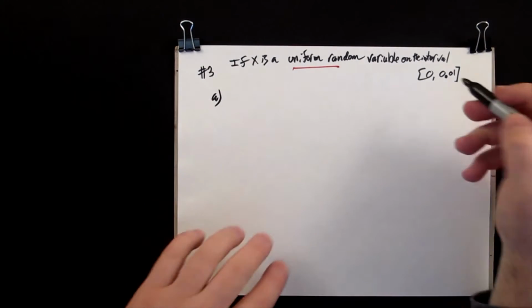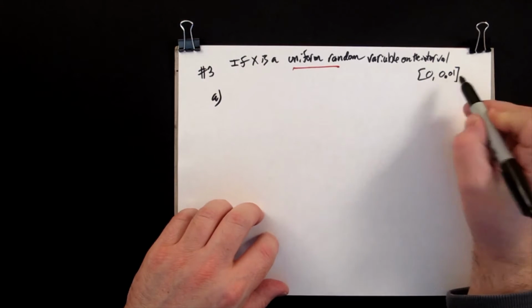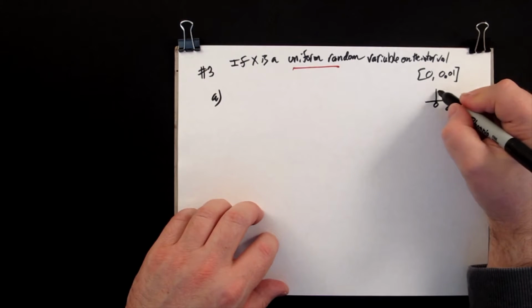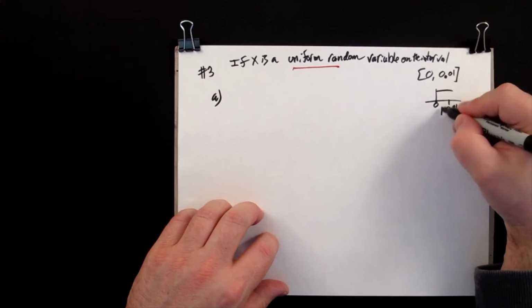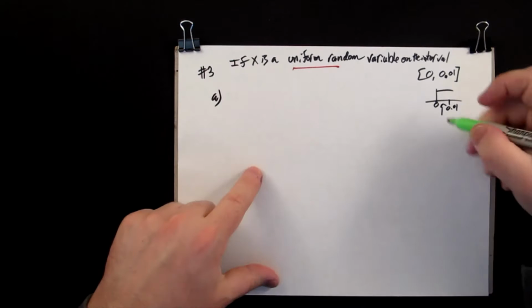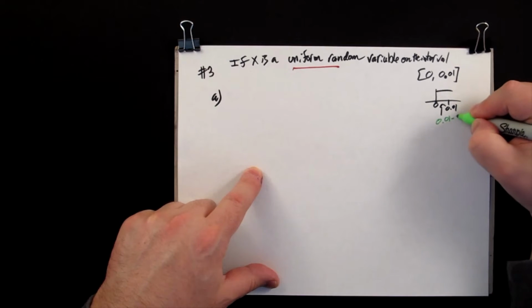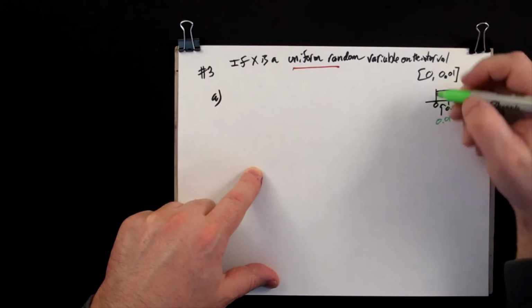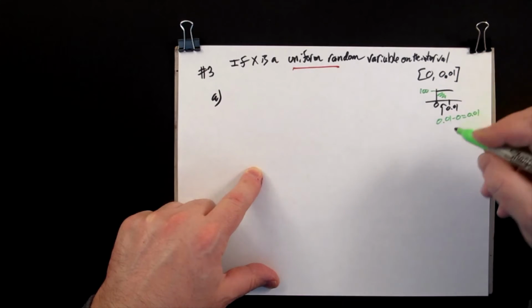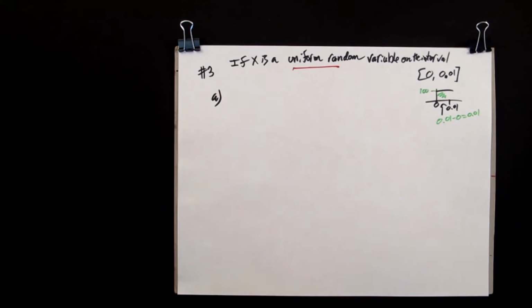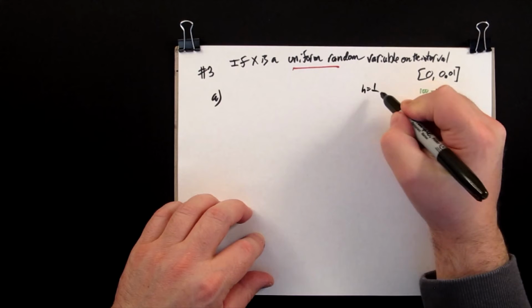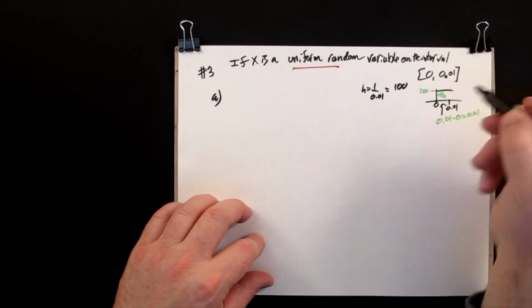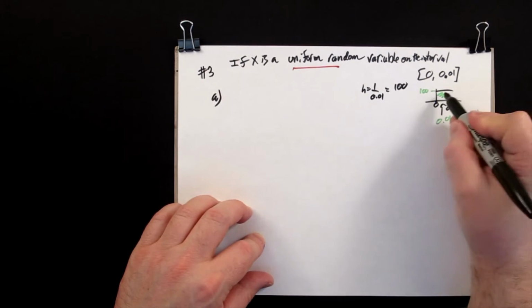So we know that it has to turn on and then off. So it turns on and then turns off. And we want to make sure that we have the right height here. So what's the width for this? This width is 0.01 minus 0, so 100th. And so we want the total area of this to be 1. So to do that, our height has to be the reciprocal, which is going to be 100. Okay, so that's the shape we want.